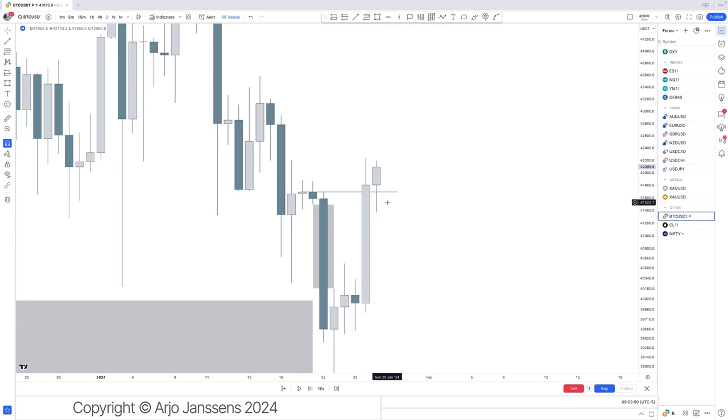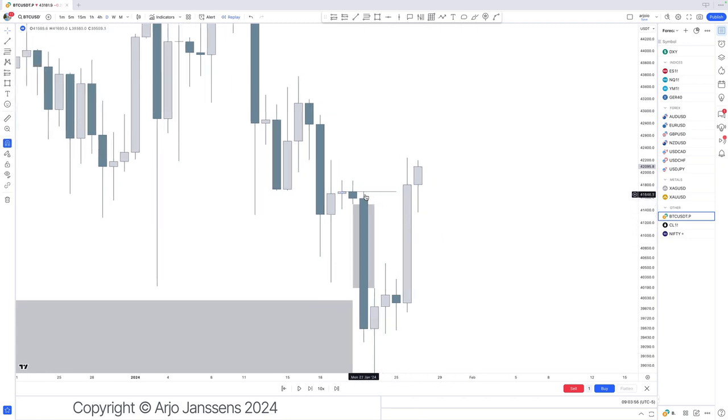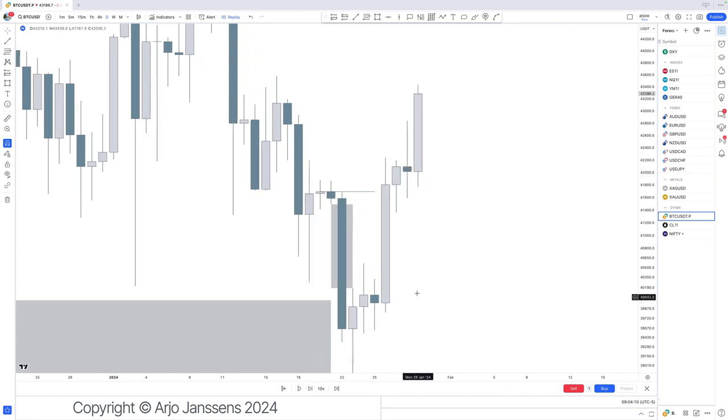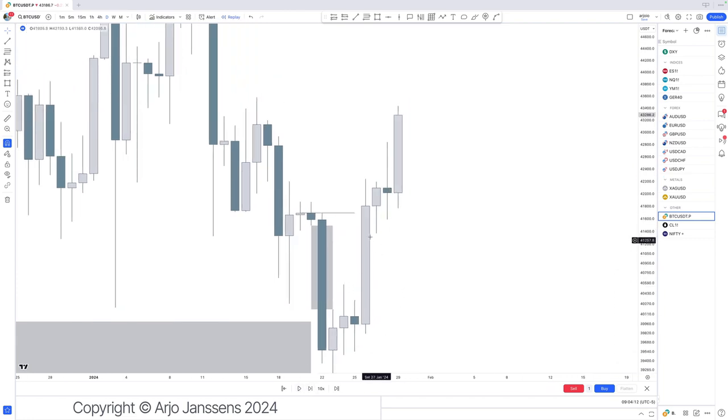Now, it is quite important to understand that not every fair value gap right there will get traded back into. And the reason why is because the first line of defense in the leg higher is this breaker right there. That is the highest discount array that we can continue higher off of, meaning the price has the probability of not coming back into that fair value gap because it's already rejecting off of the breaker right there. So if you were to enter this, the entry for me would be on the first line of defense right there instead of the fair value gap.